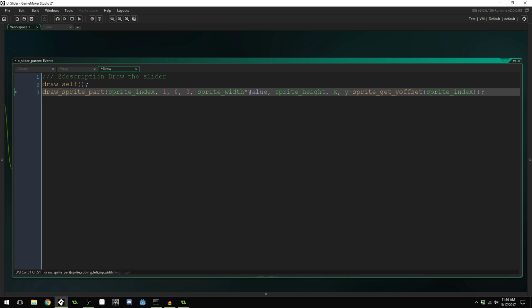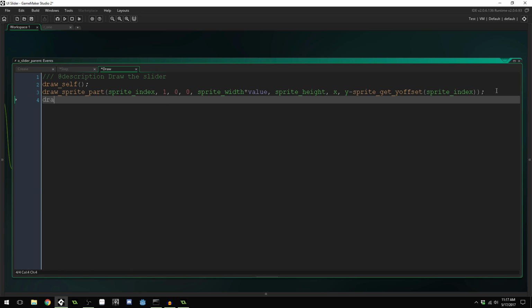So if our value is 0.5, then it's going to draw only half of the sprite width, which will draw obviously our full image, the colored one, only as far as the value has gone. And we want to make sure to draw our Y in the correct position. If we just press Y here, unfortunately, the origin of our sprite, because it's centered, is going to mess this up a little bit.